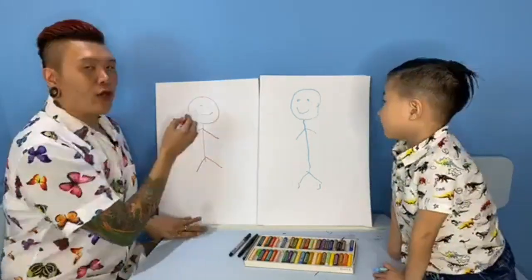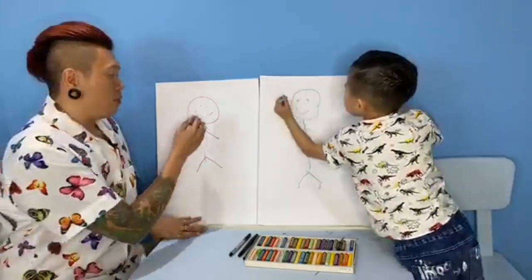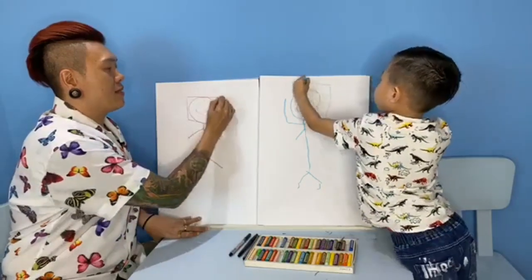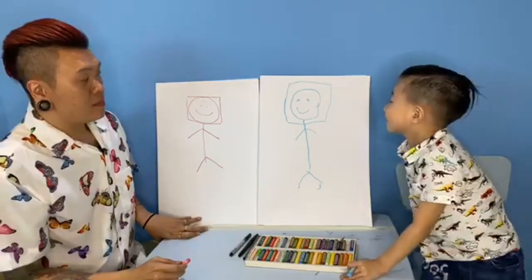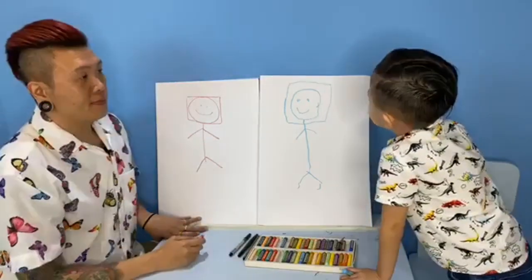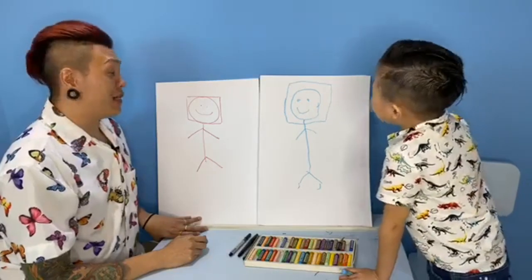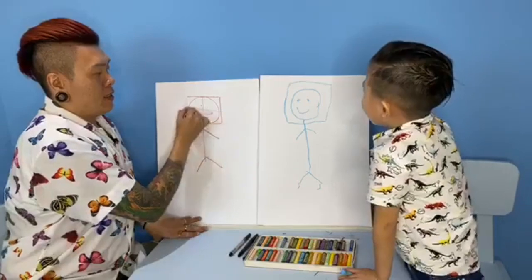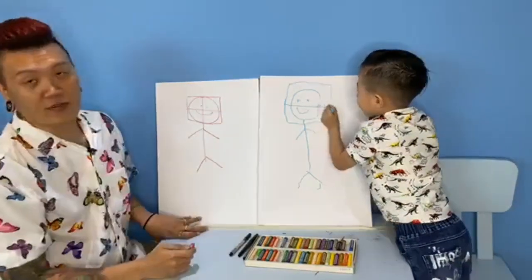Now we employ, remember when I say the basic geometrical shapes? We employ a square, a round. We frame up the smiley face. And then we must leave some space here for the robot's antenna later. It can be a short antenna, a long one. It's alright, there's no right and wrong in art. Okay, and then we just do a plus, a horizontal line and a vertical line across the face.